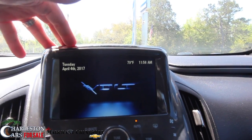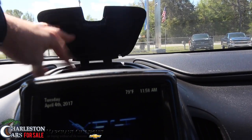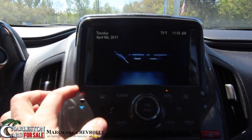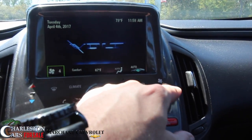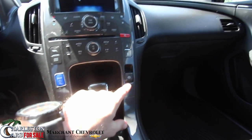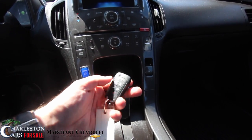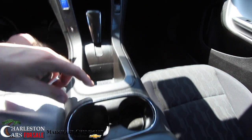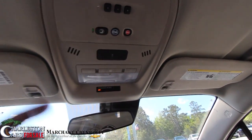Here is your second display screen, which can have navigation and all that. You do have a little storage compartment up there with a 12-volt plug-and-play outlet — great spot to plug in a Garmin or your phone. You have your climate controls and fan speed. Your power button is right there to start the car with the key. There's your shifter, and the electronic park brake is over on the right. Here's the key — nothing too different from any other 2014 Chevy. You got cup holders, storage, and the seats are in great shape. Still has OnStar and Homelink up top.